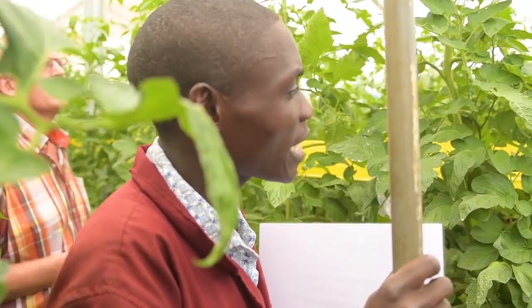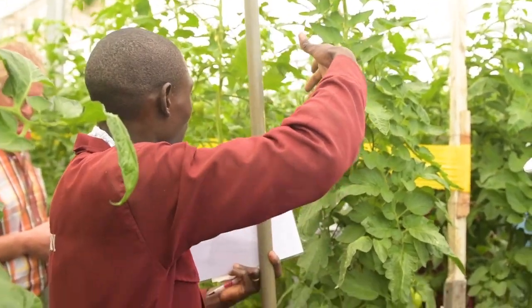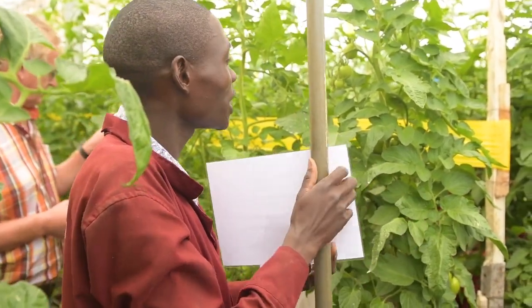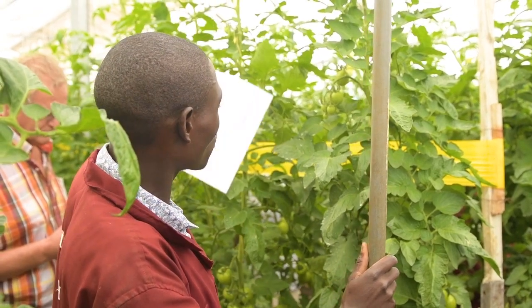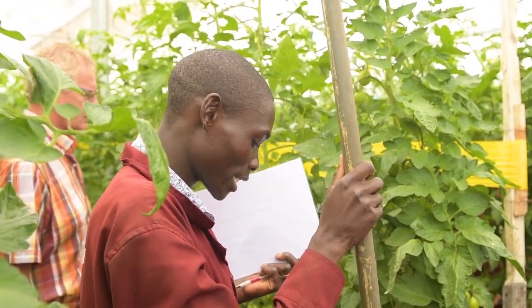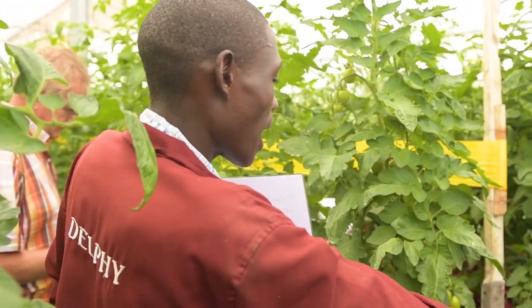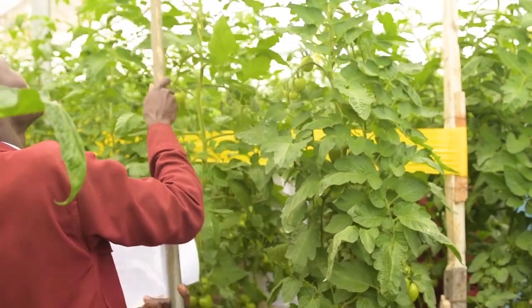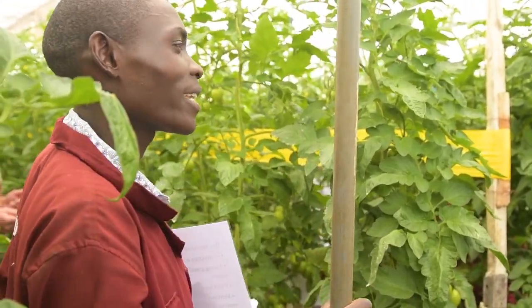When you are pollinating, you have to pollinate at a given humidity. Now that climate sensor helps us to know the humidity inside this greenhouse. We go to our pump house down there and check the humidity. So when it is around 69 to 79, we pollinate. But you are not encouraged to pollinate when humidity is too high, because it will not take place. So at least from 69 to 79, I will just come and shake them like this. So you can see, that's how we pollinate. We don't have bees inside here.